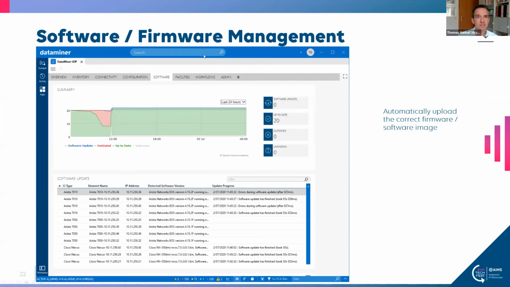Software firmware management, very briefly here. In such a management platform, you typically store the desired firmware you want to have in your facility and compare that against the firmware of your, in this case, Cisco Arista gear here in our screenshot example. And if it's running the wrong firmware, too old or too new, you might upgrade or downgrade the firmware either immediately or at a certain point in time during the week.